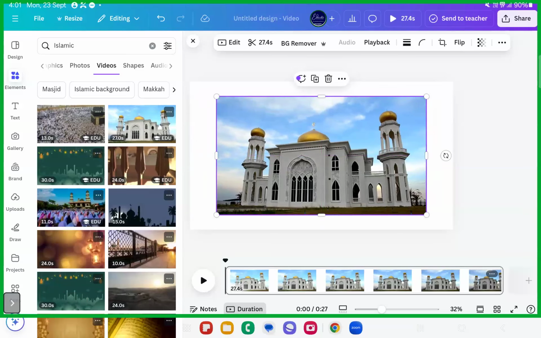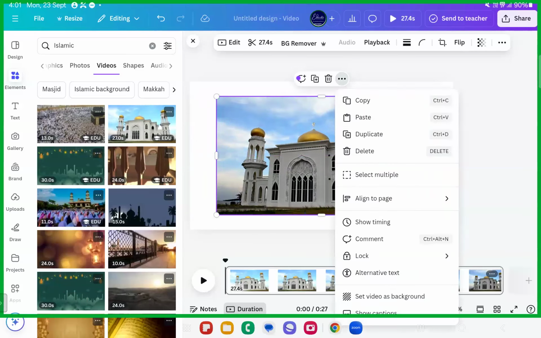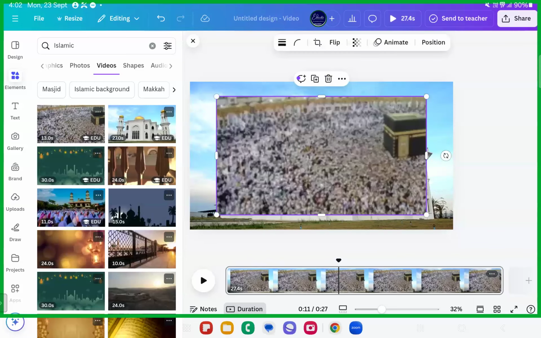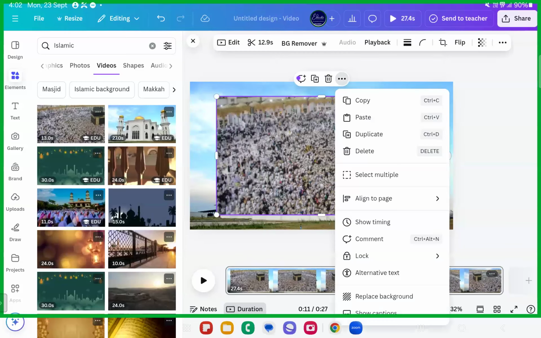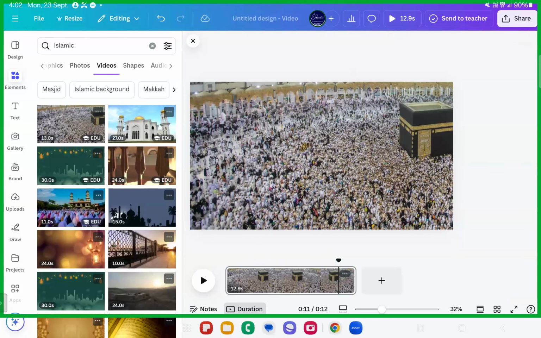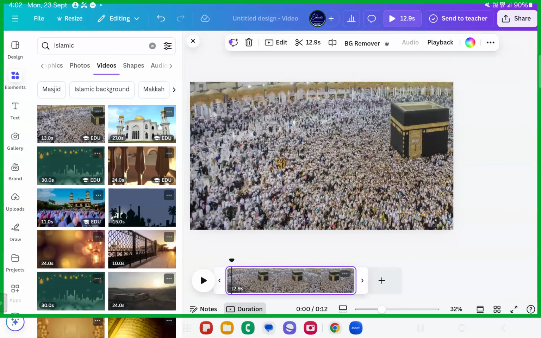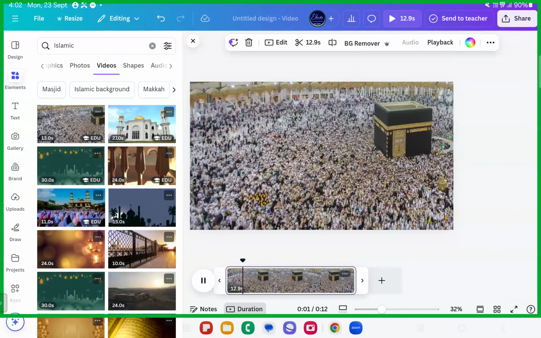How are you going to make this a background? You can just go ahead with this three dot button and set video as background. That's all. Now when you play this, this is how you can play the video. Hopefully you're feeling the wave that is here. There's some motion here, with the trees you can probably feel it. I'll take something with motion. Replace that. Just start from here again. Okay, there's a movement here, and hopefully you're understanding this is the video that is put up.